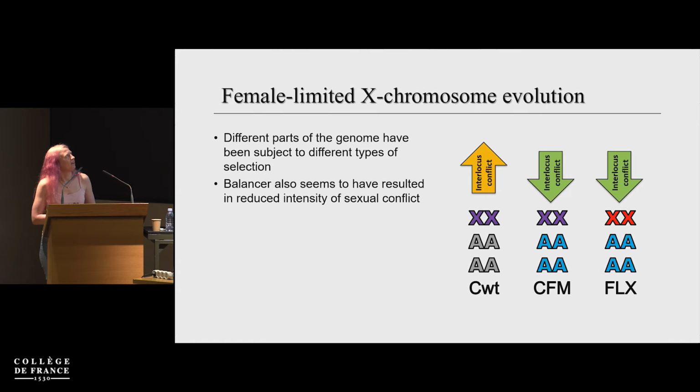And this also seems to have implications for the intensity of sexual conflict overall. Conflicts over mating rate are probably quite high in the wild type population, but the presence of the balancer probably has shifted control over mating to the females. We have some behavioral data that suggests that the males are really easy for the female to reject. They wander around, and when they come in contact with the female, they try to court her, but if she's not into it, she just walks away, and then the male can't find her. He can't pursue her. So we seem to have had a major change here in the mating dynamics.